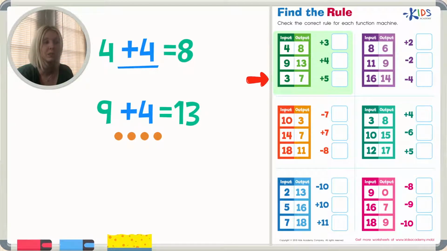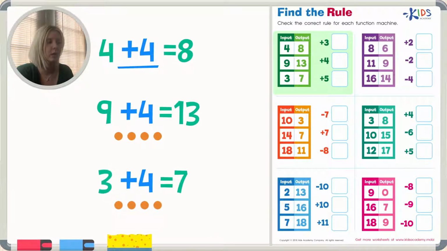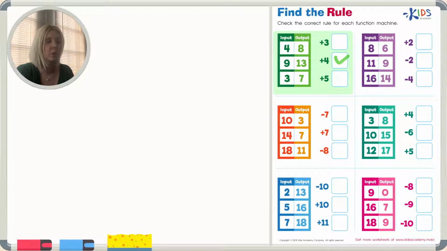So I'm sure it's going to work down here, but it's always a good idea to go back and make sure. So I've got 3 + 4 equals 7, okay? So once again, I want to check. I'm going to count up from 3. So 3, 4, 5, 6, 7. Is that right? Yeah, that's right. So this is my rule or my answer for this function machine right here, okay? So let's go on to the next one.